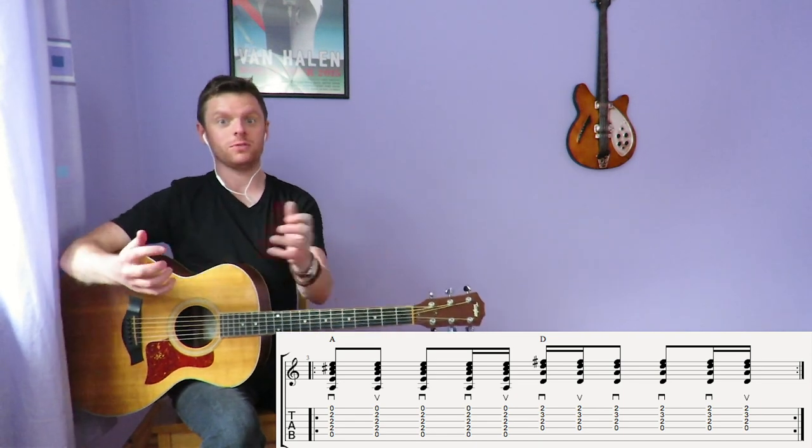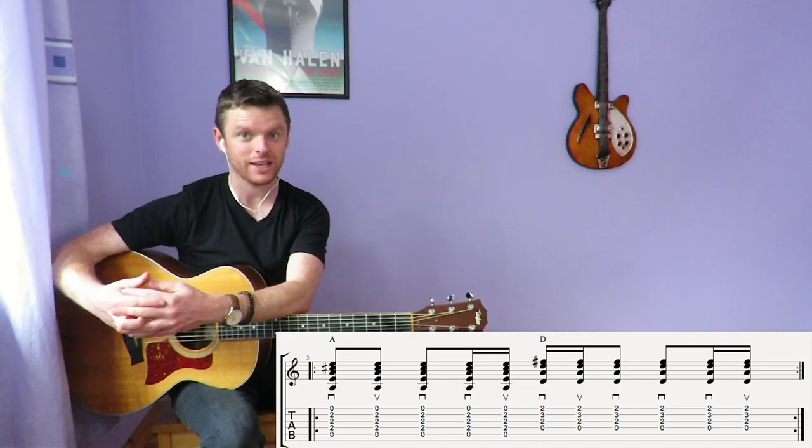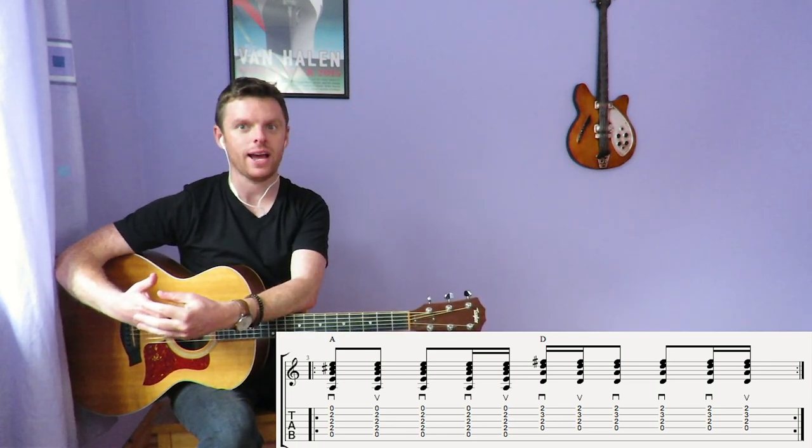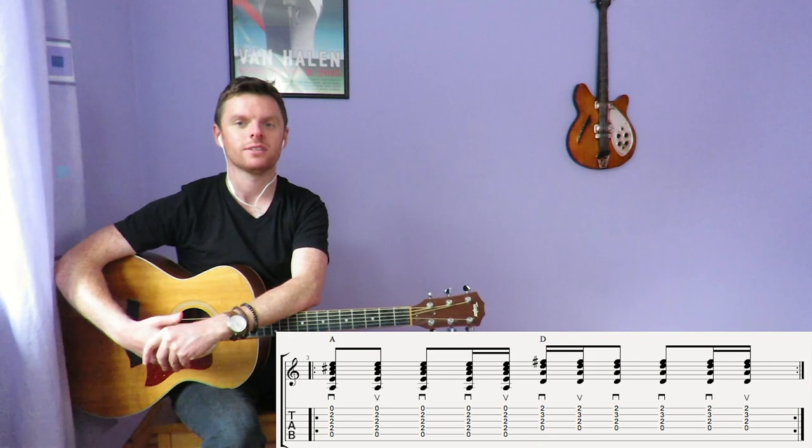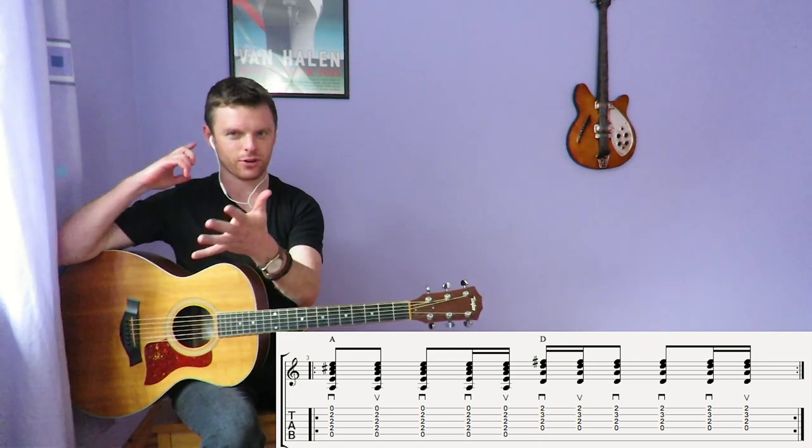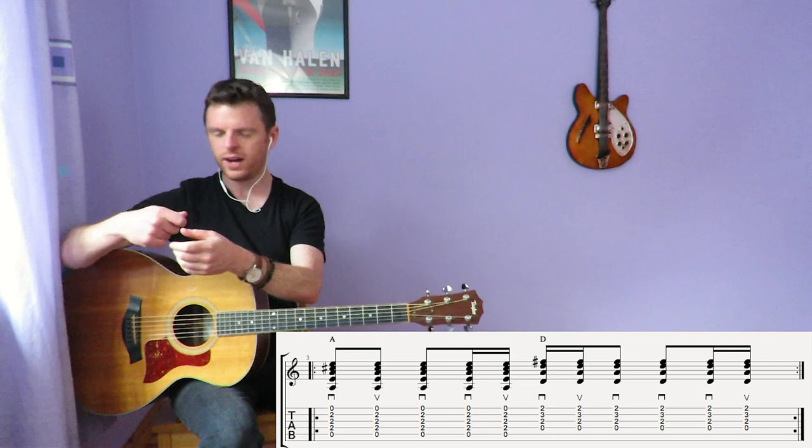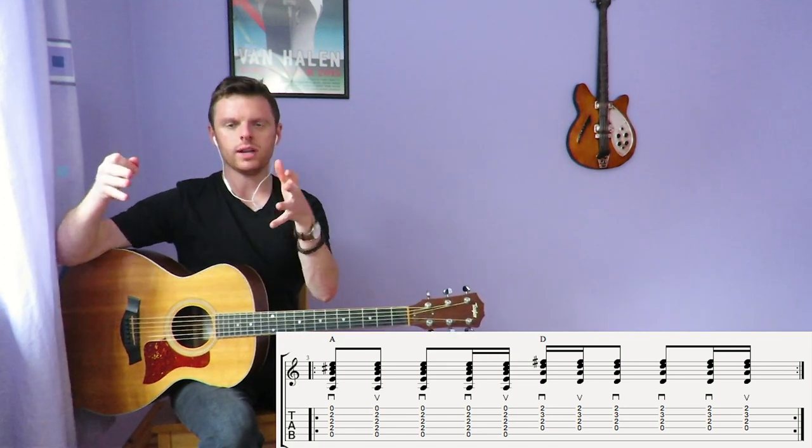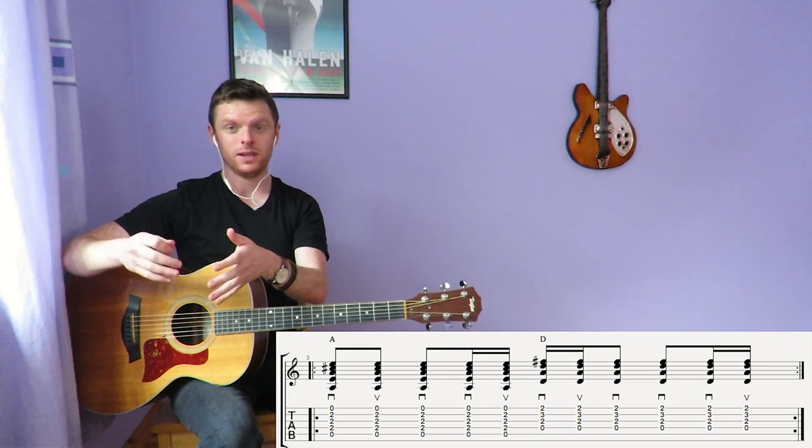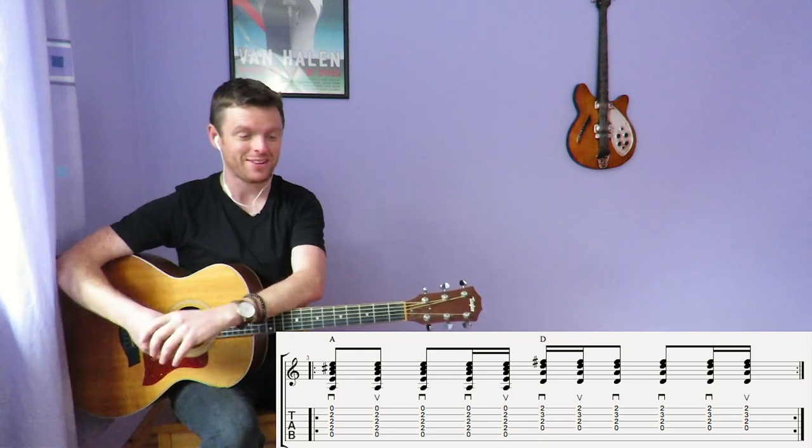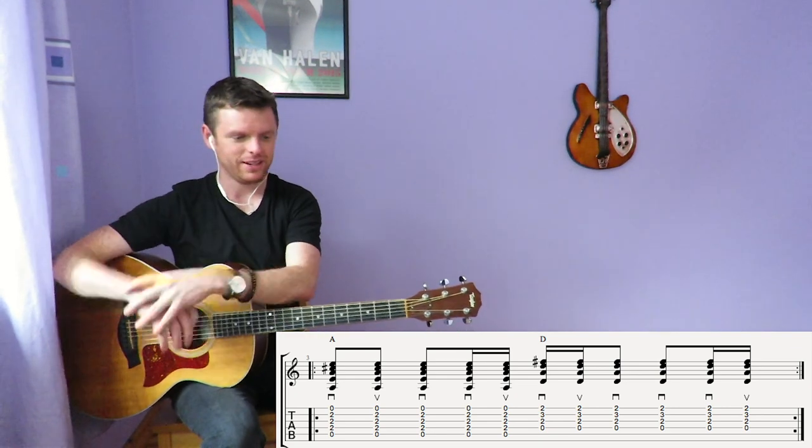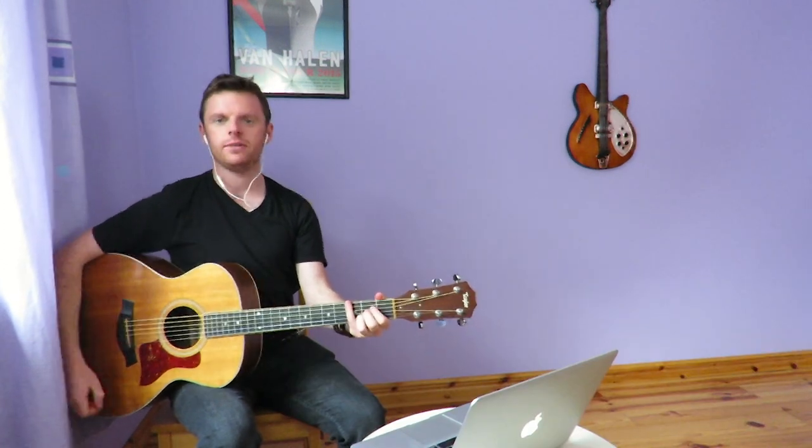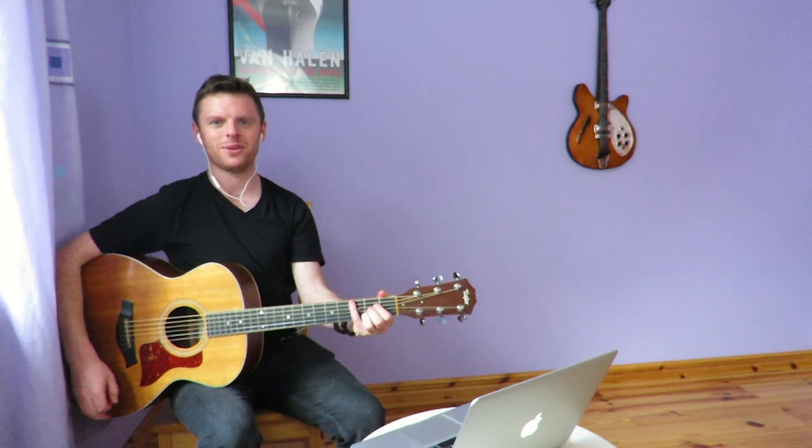The one big piece of advice I'd have with this, as well as making sure to do that new E chord, is to follow the arrows on the rhythm. Because if you don't, what can happen is you can have the correct chords, you can have really fast hand strumming, but if you're doing it down in a load of places where it's meant to be up, you're making life a lot harder for yourself, okay? And people listening, if it isn't coming out right. So that is the whole piece. If anyone has any questions, please let me know. See you next week.